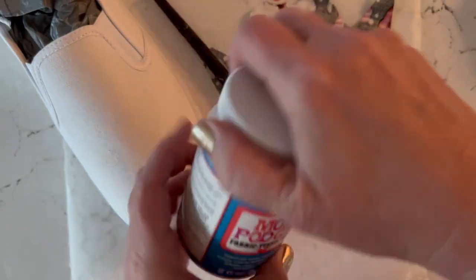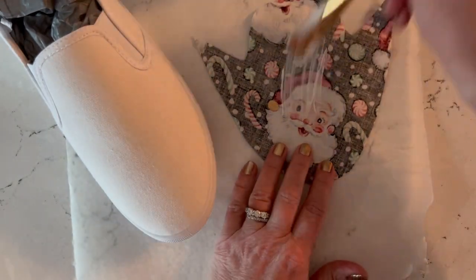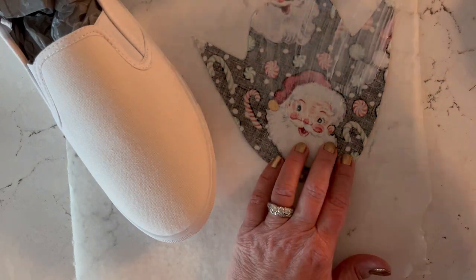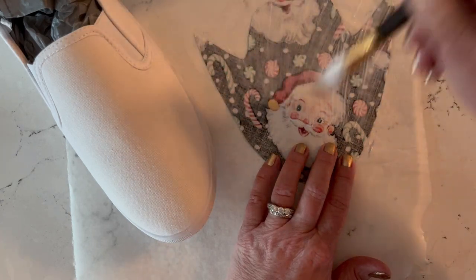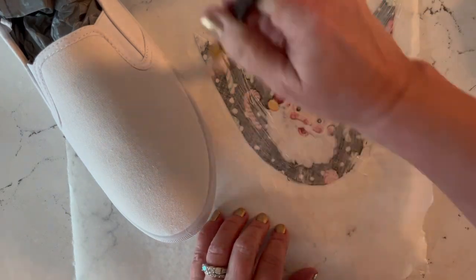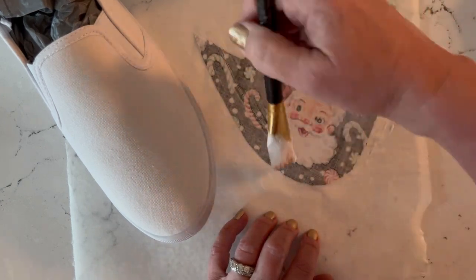It's important to use fabric Mod Podge for this project. You'll just apply the fabric Mod Podge to the back of your fabric, then gently position your cutout piece onto the shoe. You'll press with your fingers from the center out just to remove any wrinkles or air bubbles. Once you have it firmly in position, you can give it a quick top coat with the fabric Mod Podge.